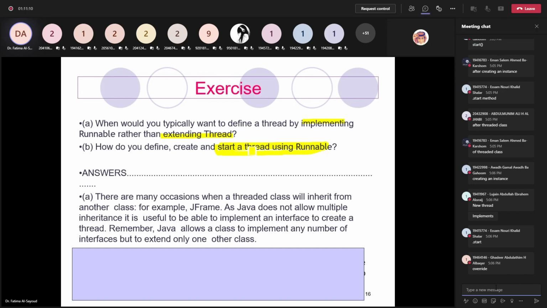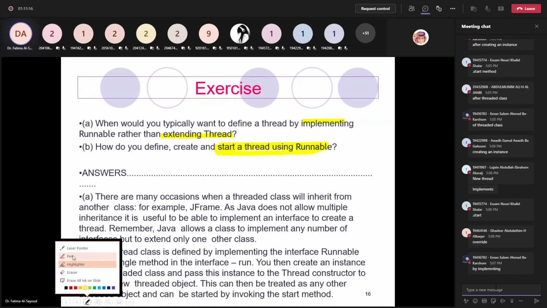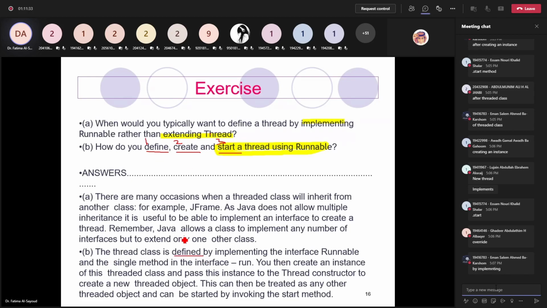This answer is quite long, so let's divide the question into parts and the answer as well. So who has asked how to define, create, and start? So 1, 2, and 3. The answer: the thread class is defined. So this is here, number 1.